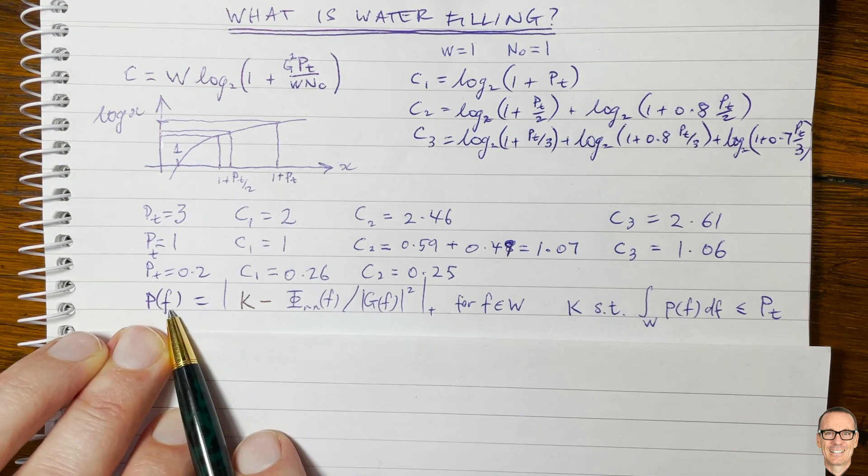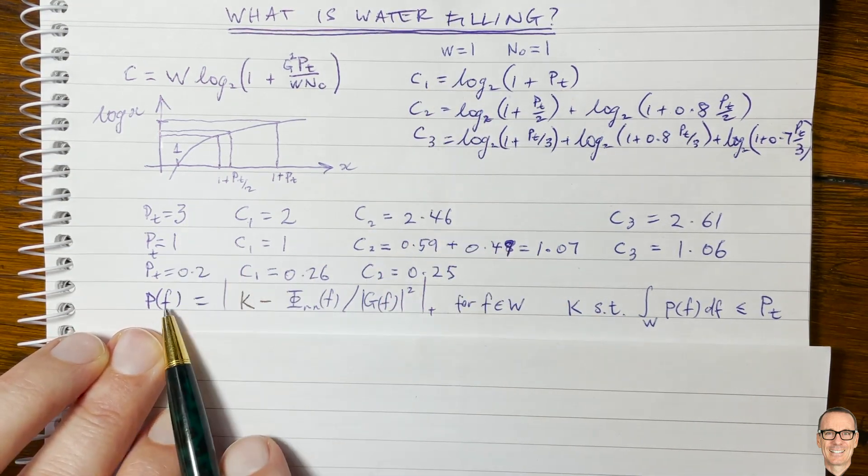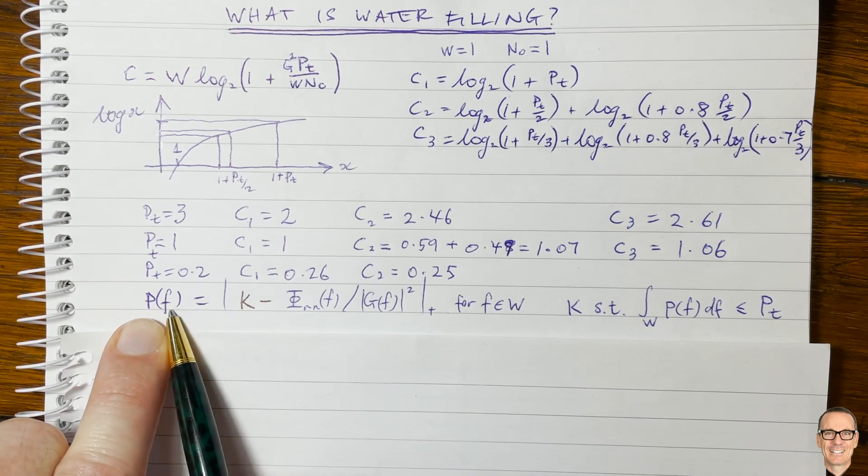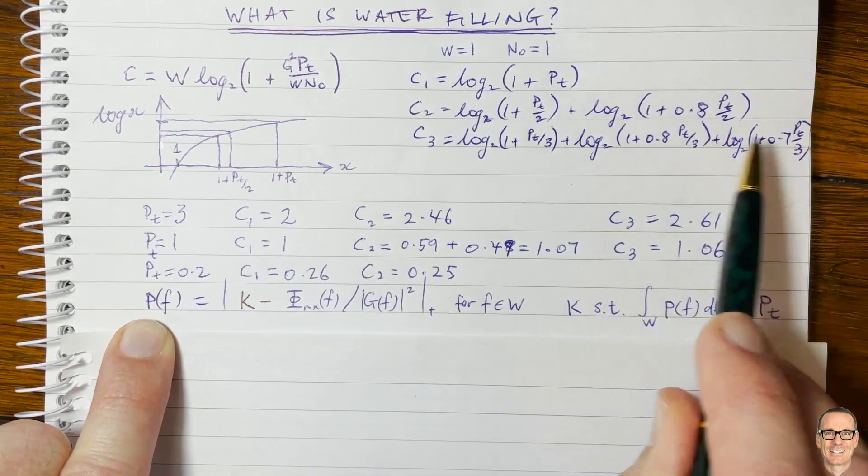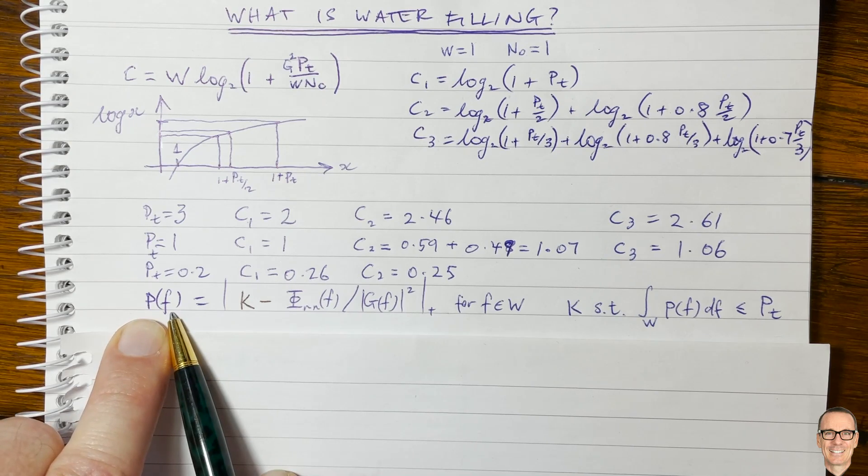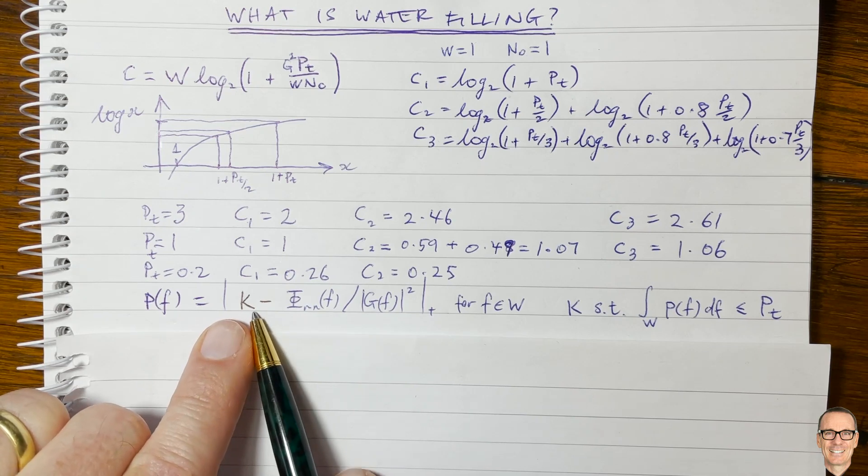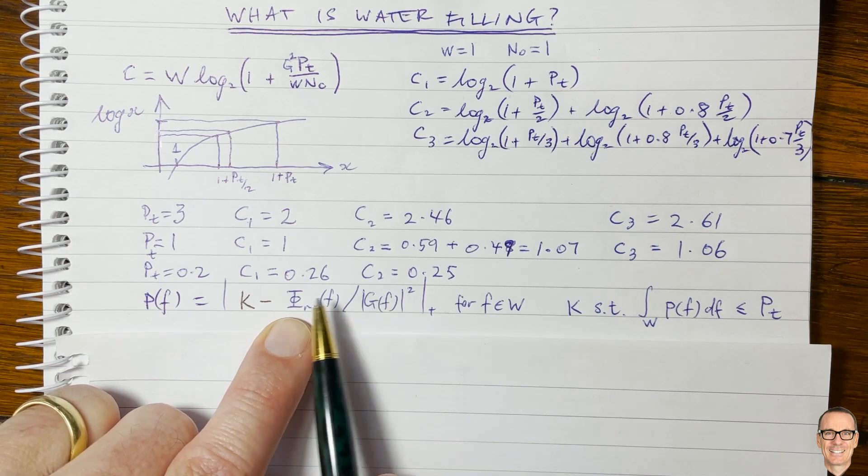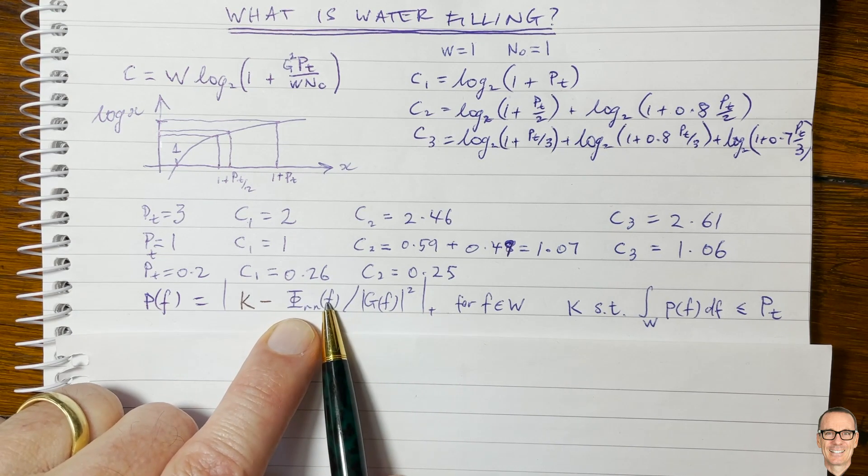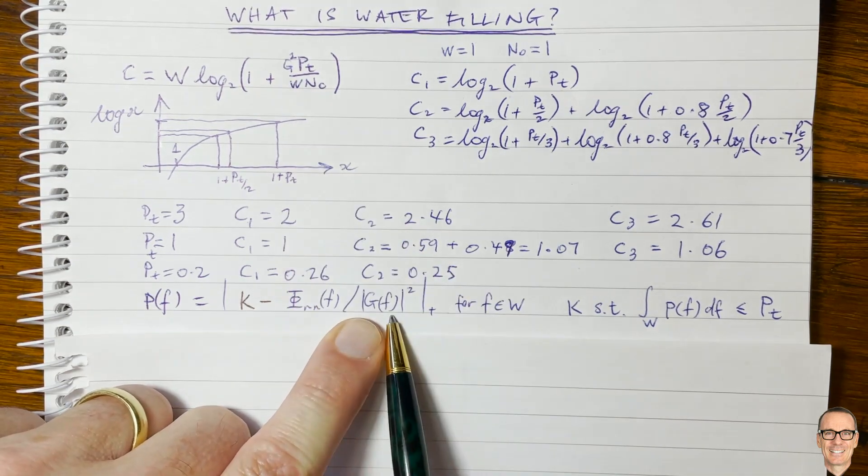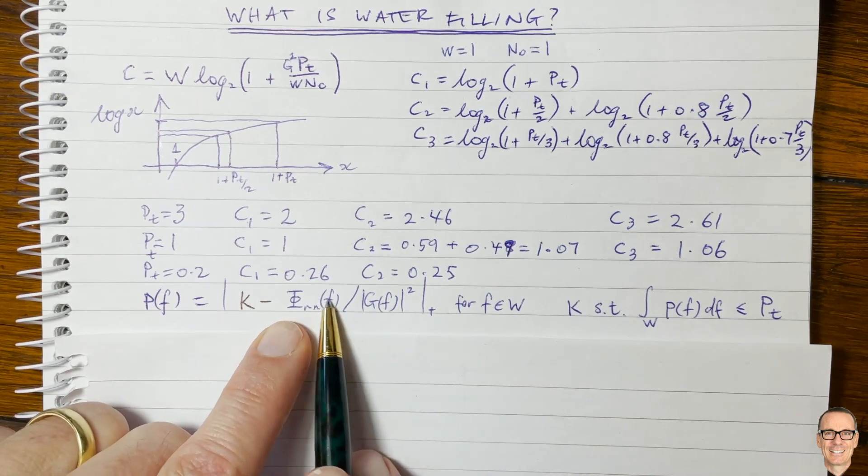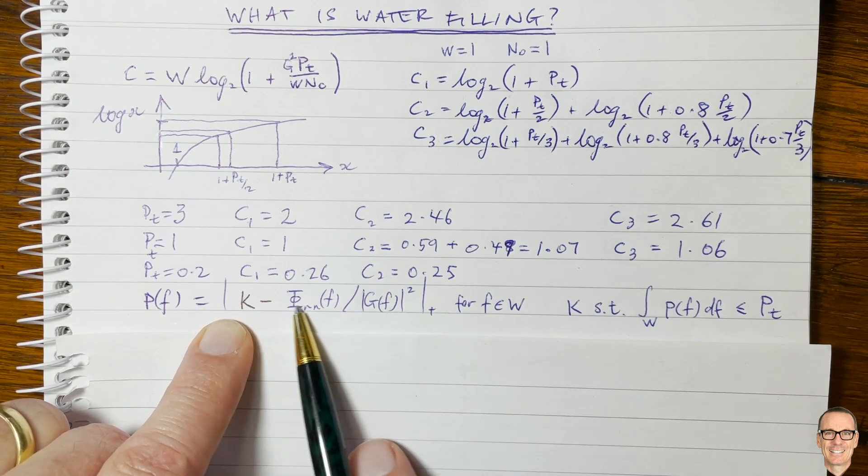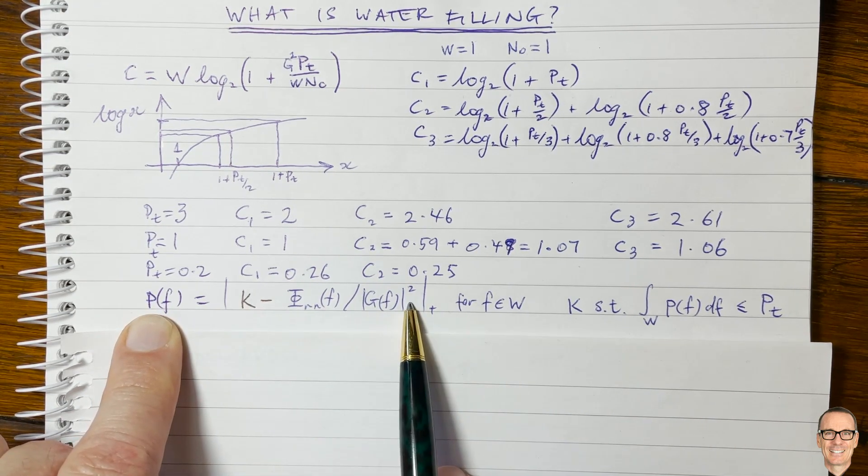It says in a sub-channel F, if you've got a continuous frequency response now, whereas I had discrete here with only one, two, and three sub-channels, but let's say it's continuous with frequency, then this formula tells us that we should put a different power at each frequency. Here I just showed an example where I put the same power, I split it equally between the three, but here it's telling us we actually should put a different power in each frequency band. And how much power? Well, a value k, and we'll talk about that in a minute, minus the inverse, essentially the inverse of the signal-to-noise ratio, really. It's the gain here, or it's the power spectral density of the noise at that frequency, divided by the gain, like the squared term of the gain from up here. So we take the inverse of the gain and multiply it by the noise power spectral density, and that value there, we take it away from a constant, and we take the positive value. So if it's greater than zero, then we allocate power. If that's less than zero, then we don't allocate any power at all to that channel.